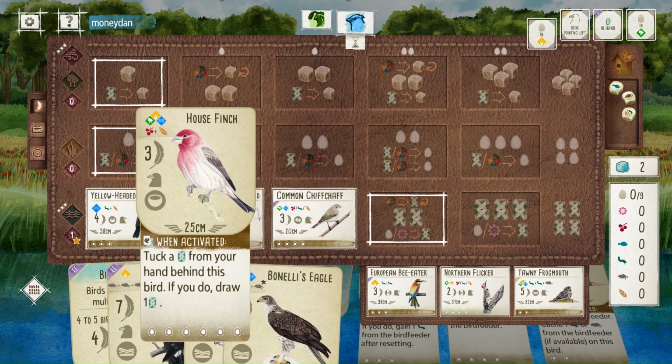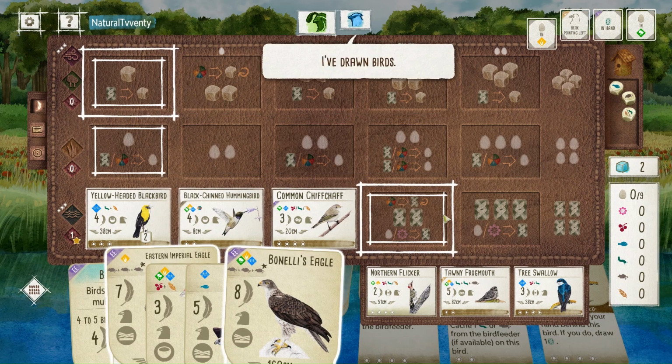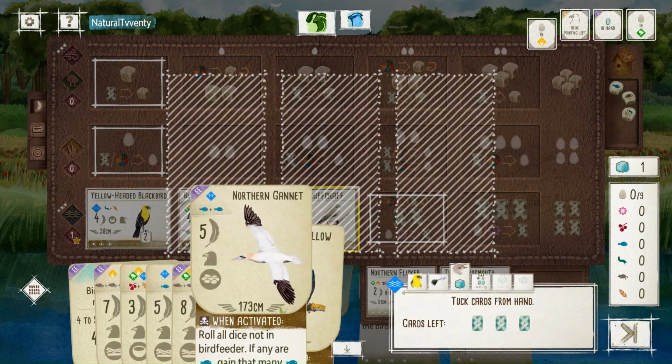I feel like we can just get the finch down, get 3 cards at a time, and find something else that's going to give us points. I wonder if we don't grab the grain. If we grab the grain just to get it down, get that extra. I think we might have to do that. Well, on the other hand, there's a tree swallow available, so that's what we're going to grab. That guy we can tuck.